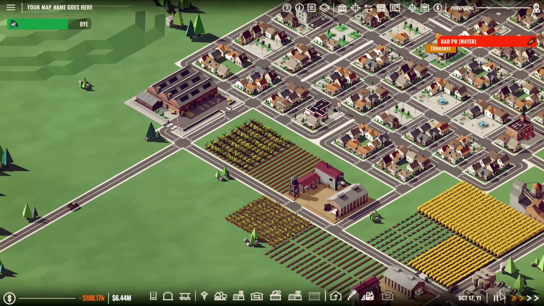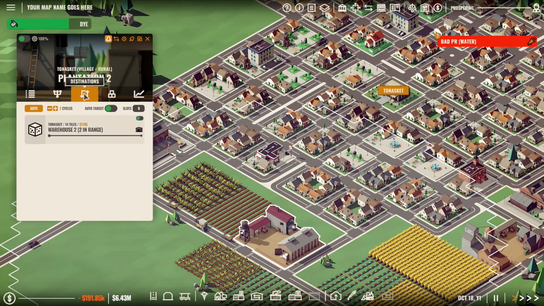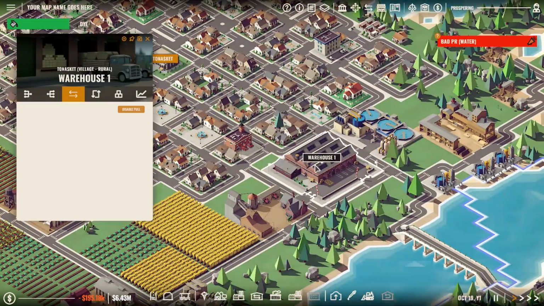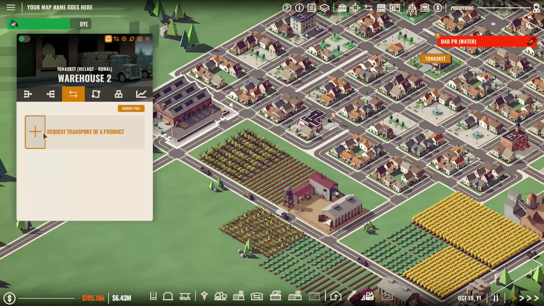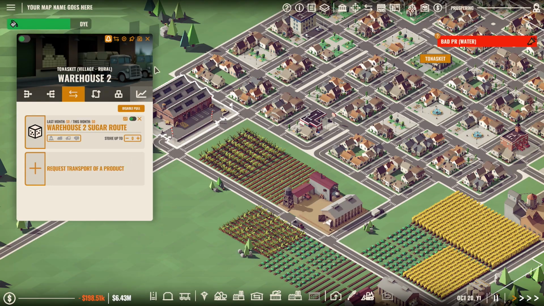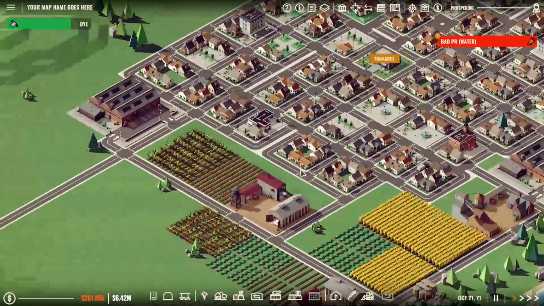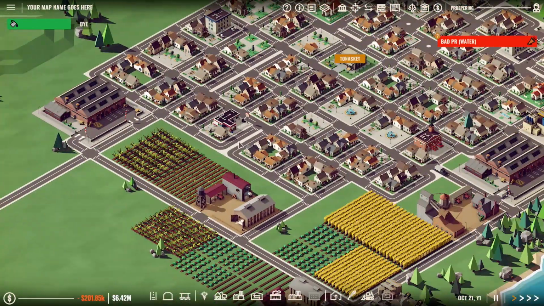Okay, now, hold on. Slow the game down a little bit. I would like... Where's the sugar? Sugar is over here. I would like you... yeah, exactly what I was going to have you do is actually now start taking that to Warehouse 2, please. So all the sugar is going to go over there. If I set Warehouse 2 to request the sugar, will they send the sugar from Warehouse 1? I don't know. Let's find out. Let's see if there's a whole bunch of sugar in there in the very near future.